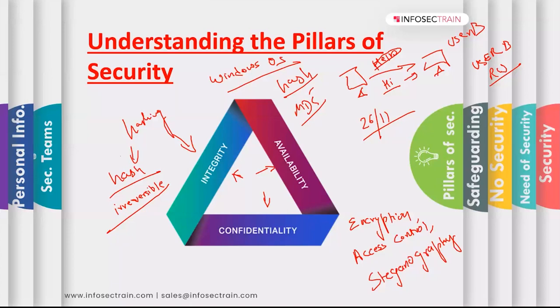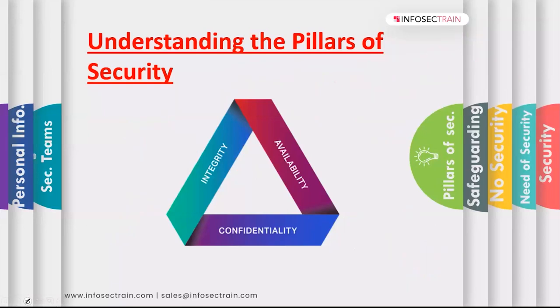Hashing tells if the data is accurate or not. How does it tell? I am sending some data, and with the data I am sending the hash of the data. So I'm sending hello, I calculated the hash of hello, and I added that hash as well. When this data went to the receiver, the receiver calculated the hash of the data, and compared it with the hash that I have sent. If both of these hashes are matching, that means the data is accurate. Otherwise, the data is not accurate.